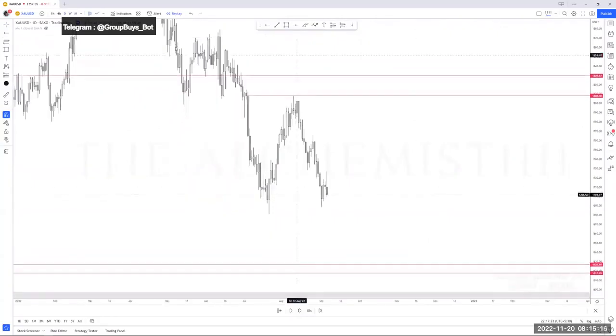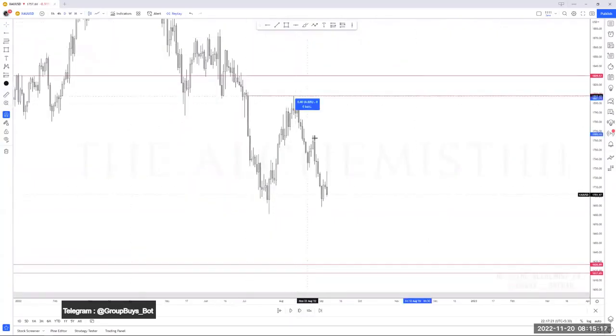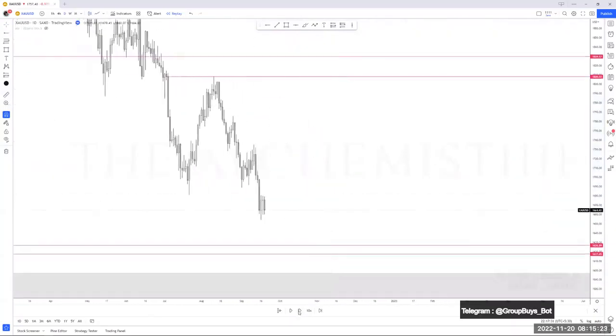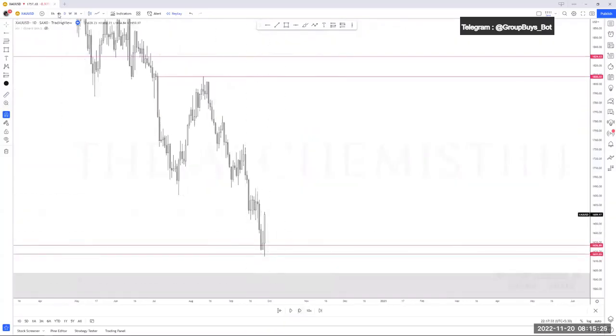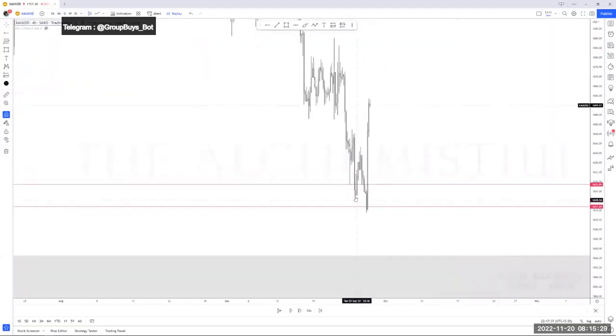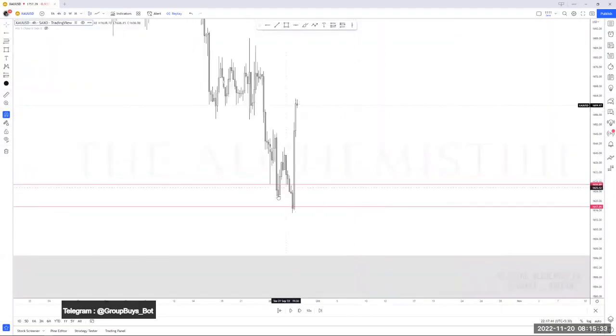So don't worry, because you will anyway have around a 700 pip target until your next obstacle. So you have that. Price started coming down. There was a reversal trend line in here as well. Let me show you. Where is the second point? Below a higher time frame level. So this will be your second point. This could even be your first point.